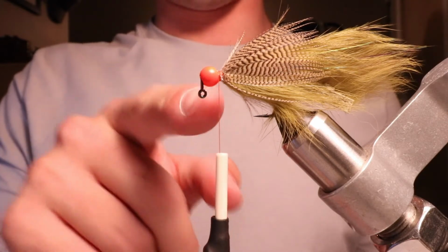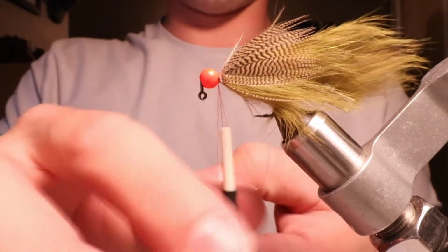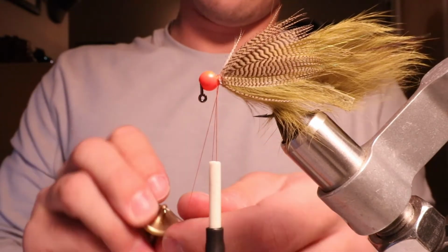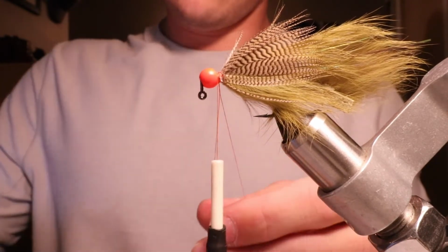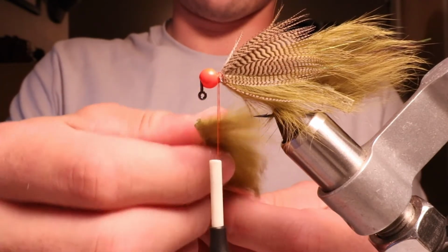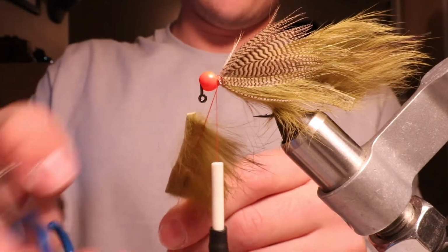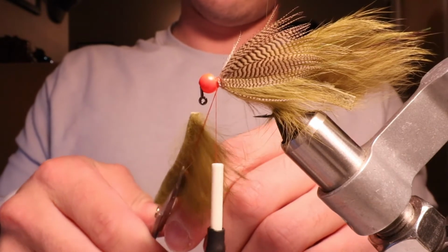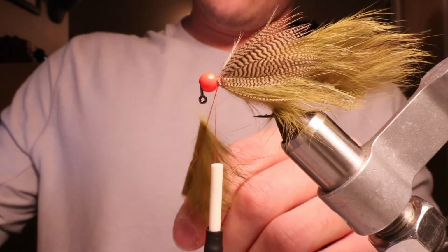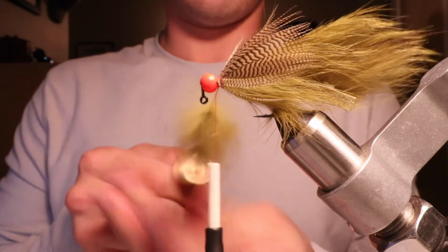I don't really like to see that little gap in between there, so I'm going to do a quick dubbing loop, and then I'm going to take some more of my rabbit strip, and I don't think you need a ton here. Sparse is alright, you don't need a ton. And just line that up. And cut off the end there, and then spin this up.